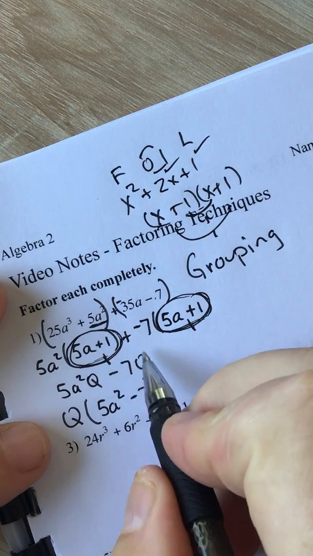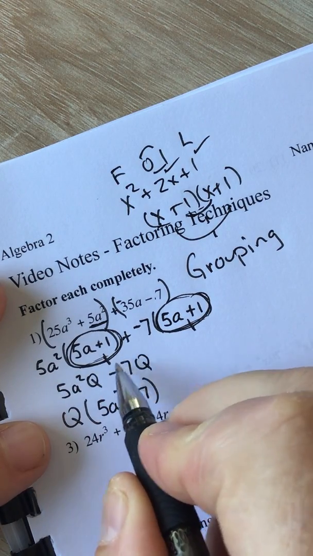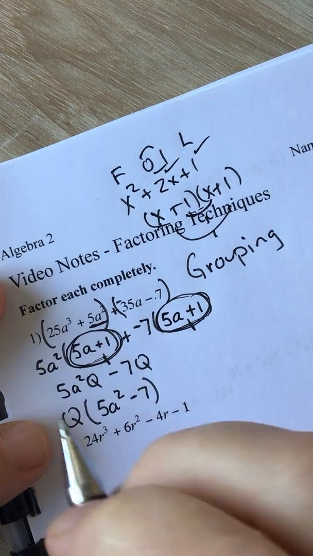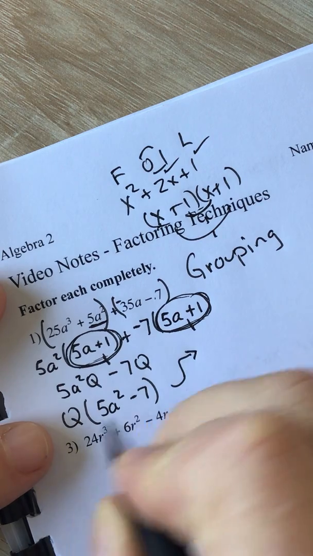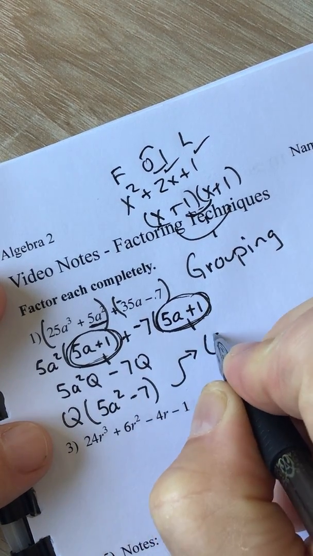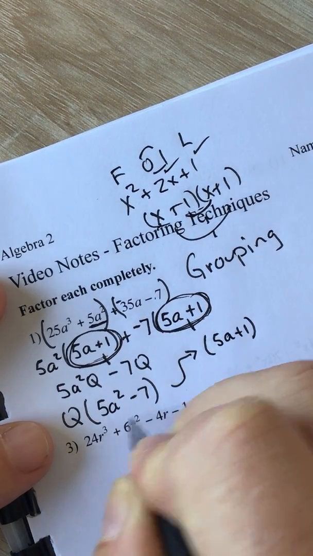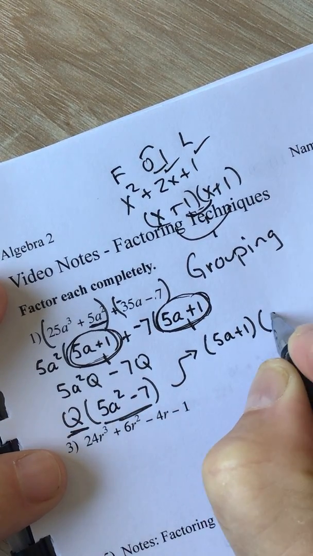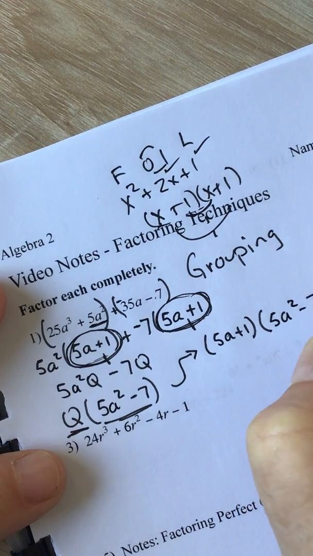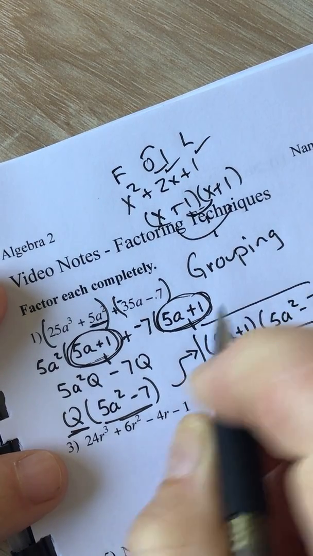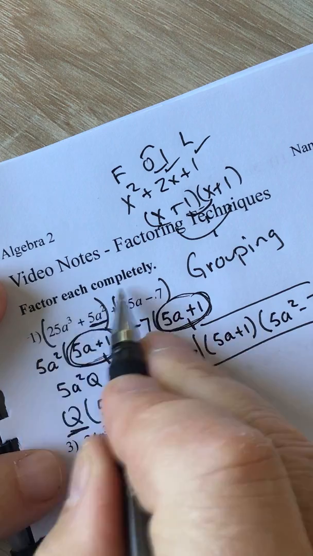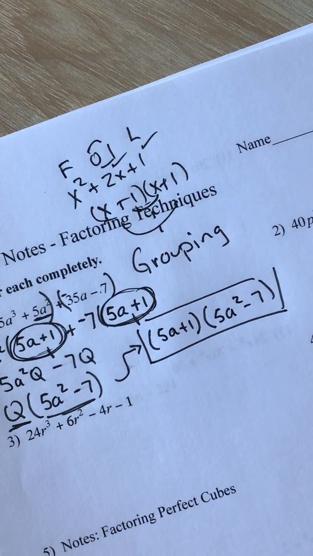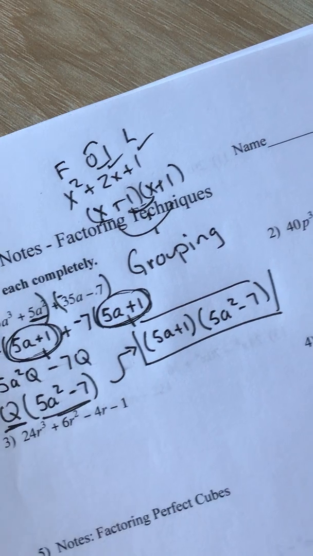Okay, so sometimes that helps kids to see that, okay, there is a common thing that can be divided out one time. Now just put the Q back. Q was just made up, so Q was really 5a plus 1. And then, so that's the Q part, and now this part was left as 5a squared minus 7. And we have that 4-term polynomial split into the 2 things that multiplied together to make it. Okay, let's try that again.